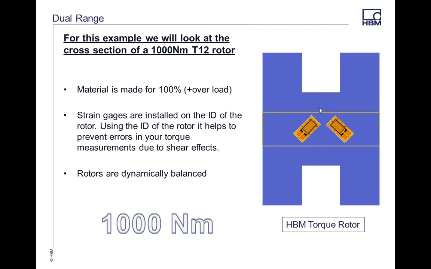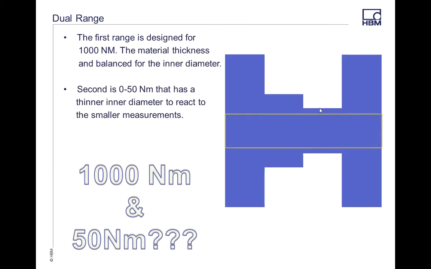Let's dive into this a little bit to see if there was a dual range, a quote, dual range torque transducer. Same idea, 1,000 newton meter torque transducer. But in this side, we're also doing a 50 newton meter.